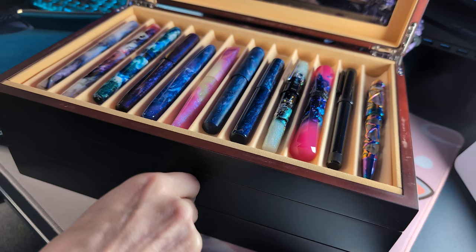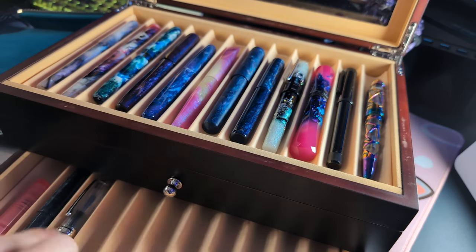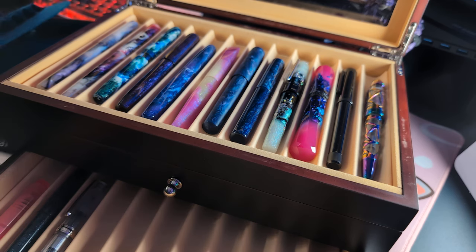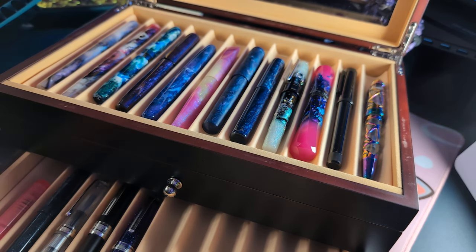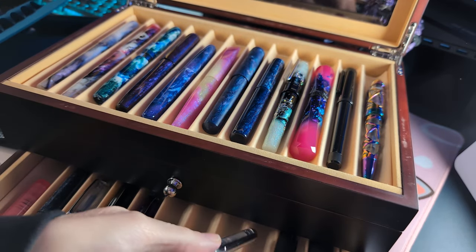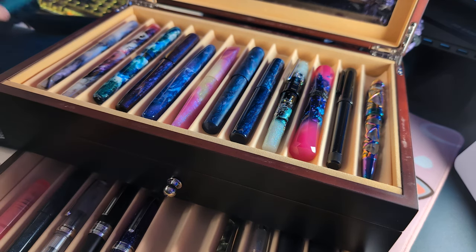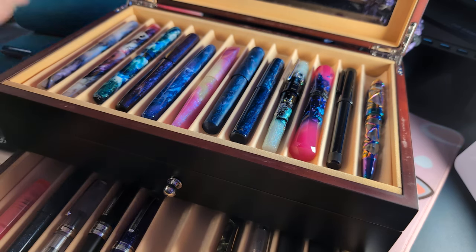Cool, cool, cool. Then we have the bottom drawer, my Franklin-Christoph and my Platinum, and then we get into, these are Asian. So we got the Pilot here, two Platinums, that's the Sailor. Oh wait, this is German. That's all right. It can fall apart. Who says it can't? These are arbitrary guidelines. Vintage pen. And, oh my gosh, they don't all fit. What am I gonna do with my life? Ah.